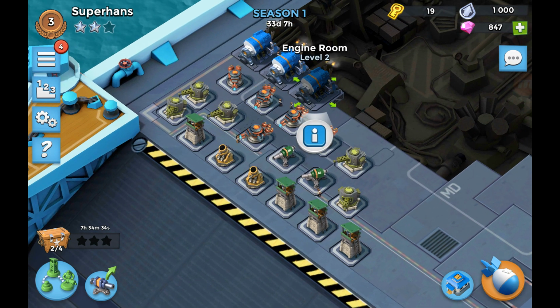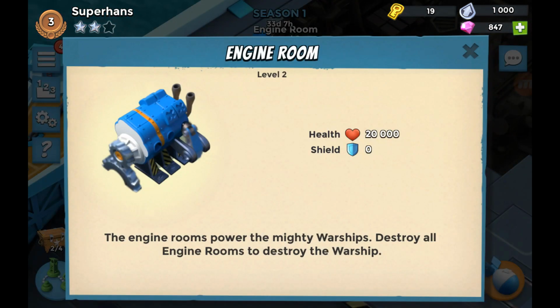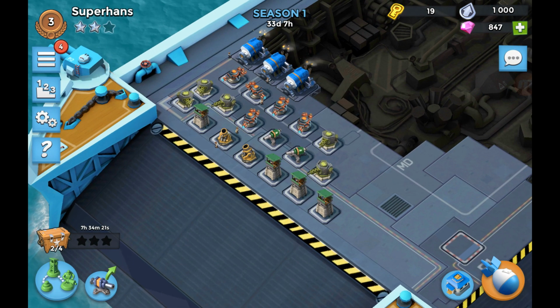So yeah, I've got three engine rooms now, all level 2. Let's see what the health is. They're all 20,000 health, so you really need Zookas to be able to smash them to bits. So I'm going to leave it there. I'm going to leave it there now, guys.